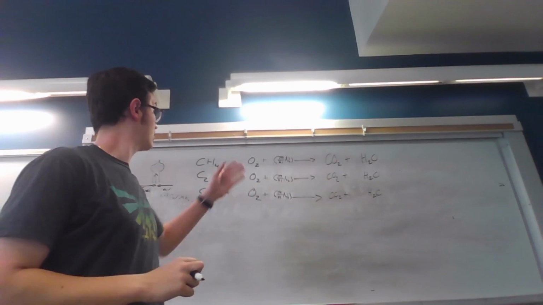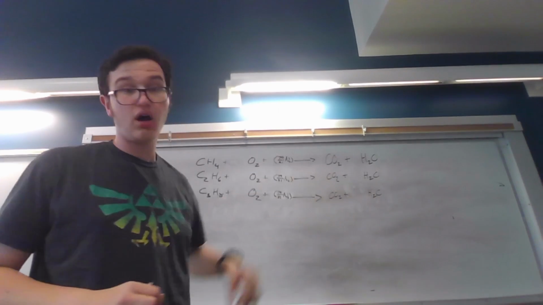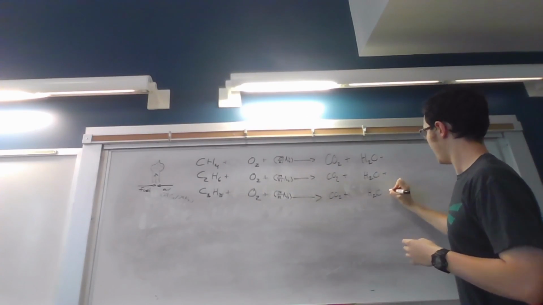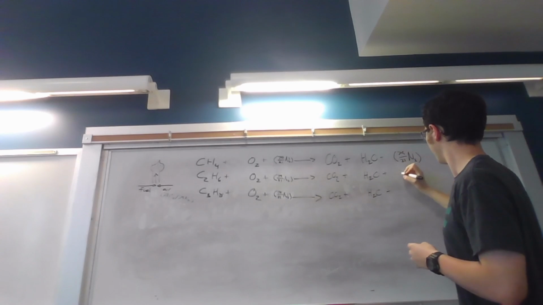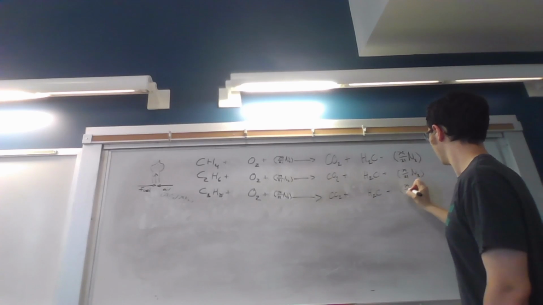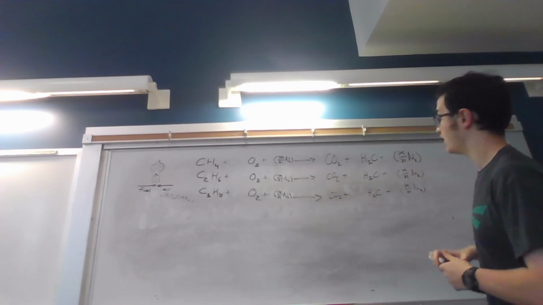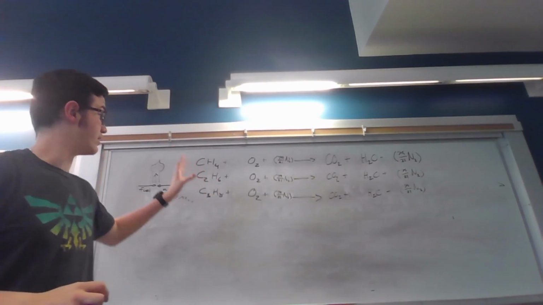Okay, now we have that. Now we can add the moles. Of course, this nitrogen also goes over to the other side because it's not used in the reaction. So 79 over 21 nitrogen, 79 over 21 nitrogen again. There. Now we have all of our molecules represented, and now we can get to the stoichiometry.